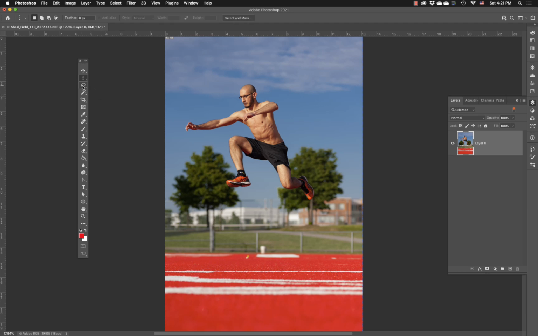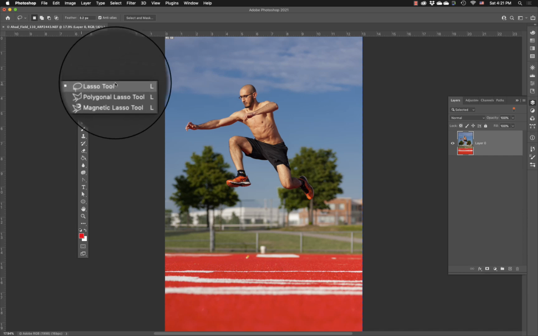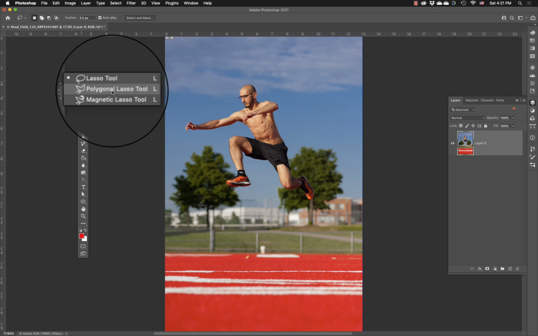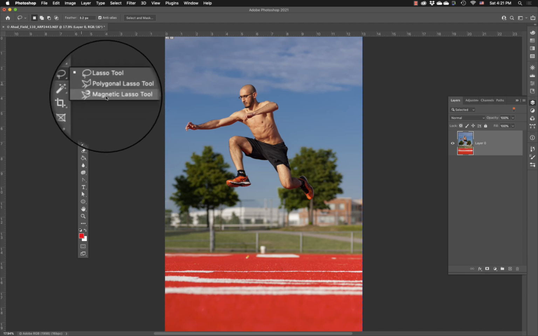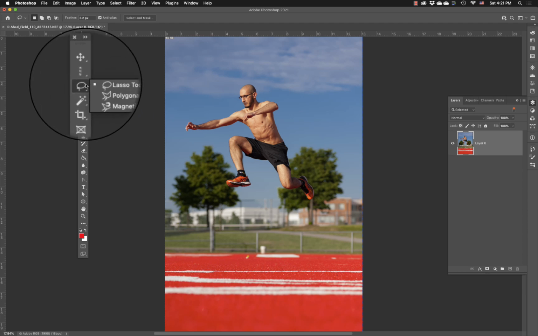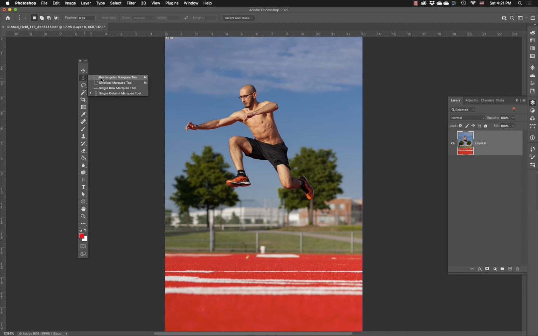Then you have the lasso tools. So there's the lasso tool, which is a freehand lasso. Then you have a polygonal lasso and then a magnetic lasso. Let's see what the behaviors are. So if I start with the lasso tool, once again, please pay attention that at the top you have exactly the same options that we had when we were working with the rectangular marquee or the elliptical marquee, okay, with minor variables.